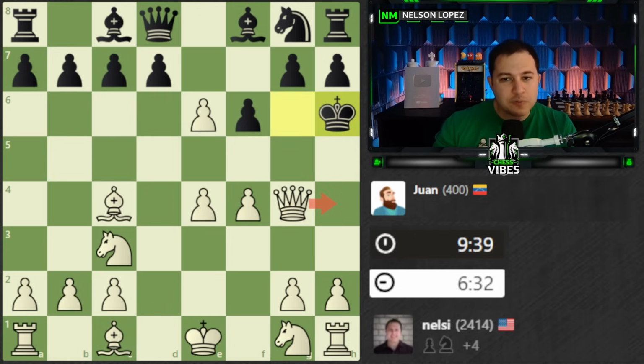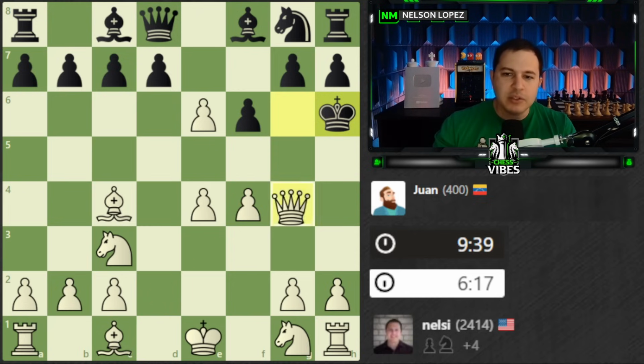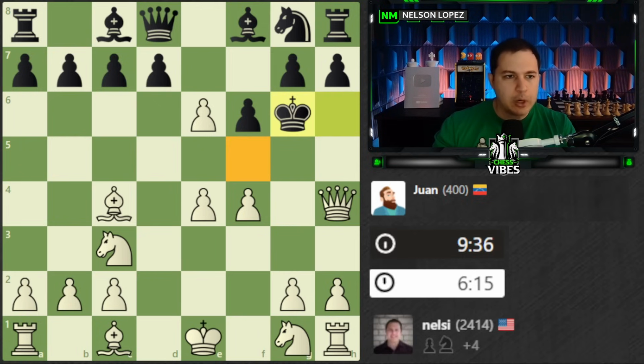What about queen h4 check? There is no g5 to block. He has to go here, and then we can actually checkmate with a pawn. So good example of, sometimes the first thing that you look at doesn't work. Keep looking, keep finding different ideas until you find the best one. And that looks like it's going to be queen here check, followed by a beautiful pawn checkmate here.